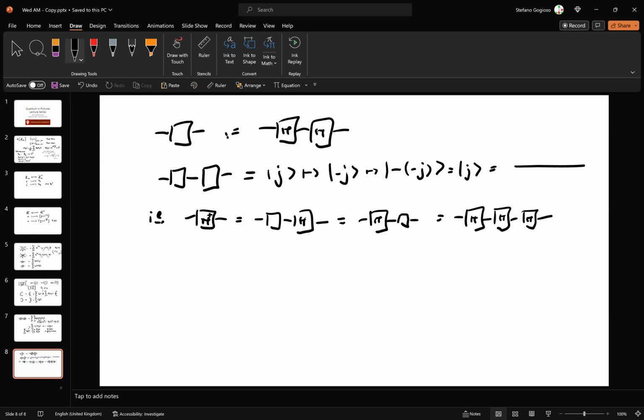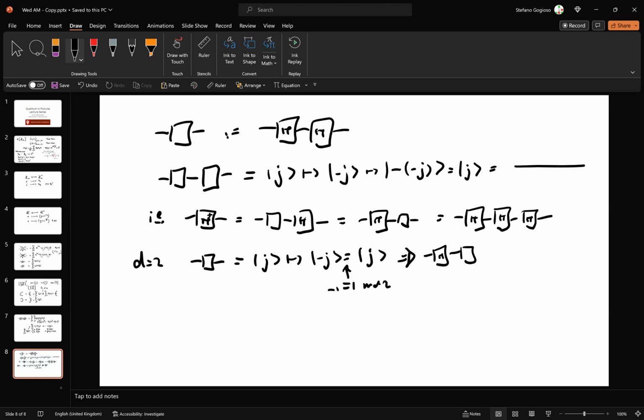So that's the thing. But why is it that in the case of qubits, we got that Hadamard times Hadamard is the identity? It's because the inverse modulo 2 is the identity, right? Twice an element is itself. So in the case of d equal 2, the antipode is the map that sends j to minus j, but that is j, because -1 is equal to +1 mod 2. And so the Hadamard twice is just the identity. So that's a special thing for the qubit case.